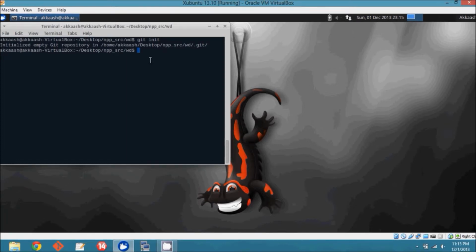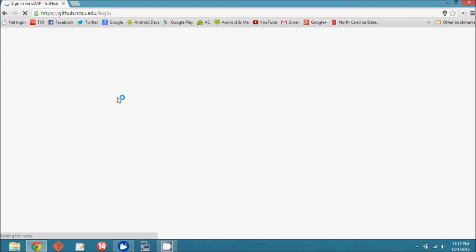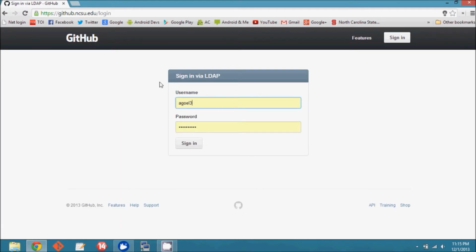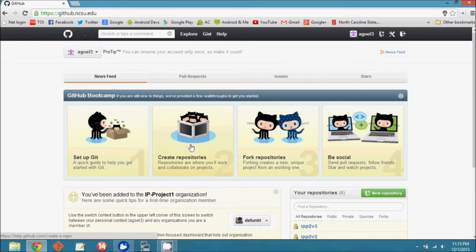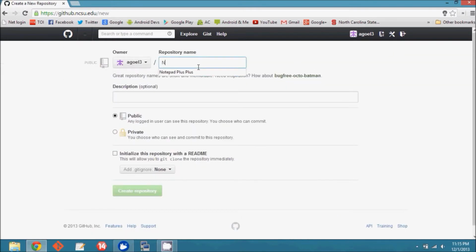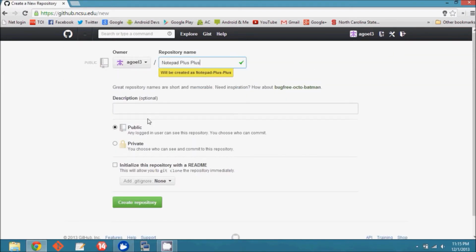Now we shall create a repository on a remote hosting service. For this project, we will use NC State University's GitHub Enterprise account for setting up the remote repository. Every user is required to first have a GitHub account and sign into it. Once signed in, click on the Create New Repo button and create a new remote repository. We also see that we can set visibility permissions for the repository and initialize a sample README. Next, click on Create Repository and the repository will be created.